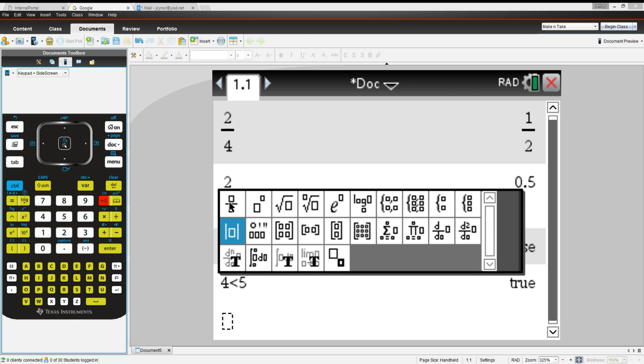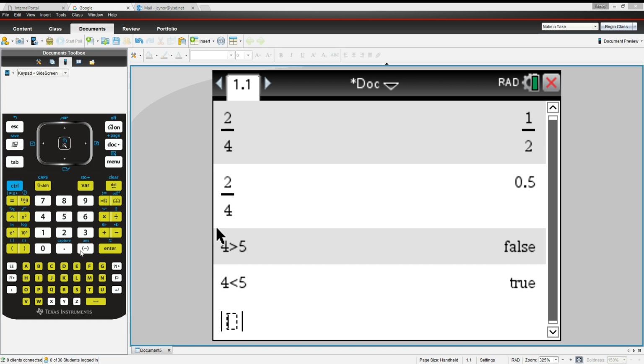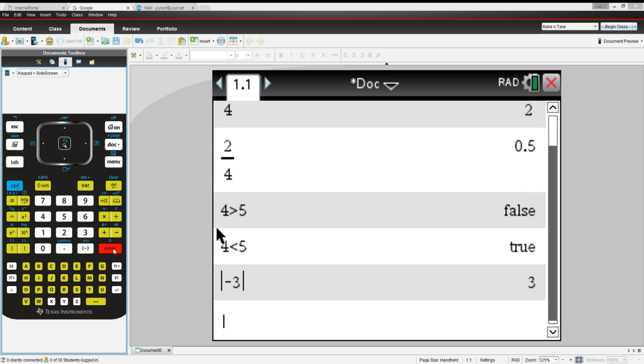All you got to do is just put your cursor on it. You can use your arrow key. I can go up, go to the right, and go back down because I want my absolute value, and I'll hit enter. Or you can go over it with your cursor and click on it, and it'll put it in. But just so you can see it, I'm going to hit enter. There it is. I'm going to press -3, and I'm going to arrow out. I want my cursor on the outside. I'm going to hit enter, and there you go. So now you've done absolute value. Let's see what else is there.